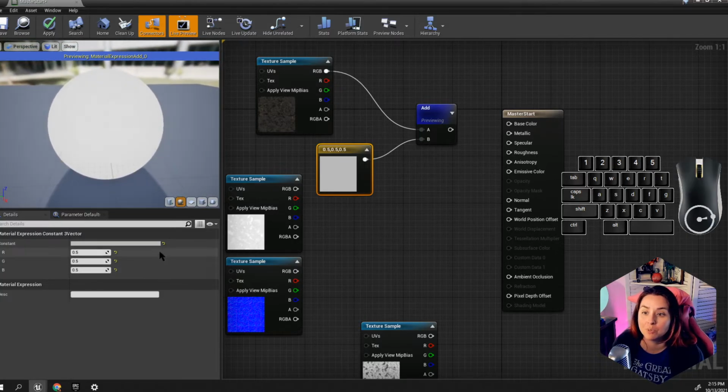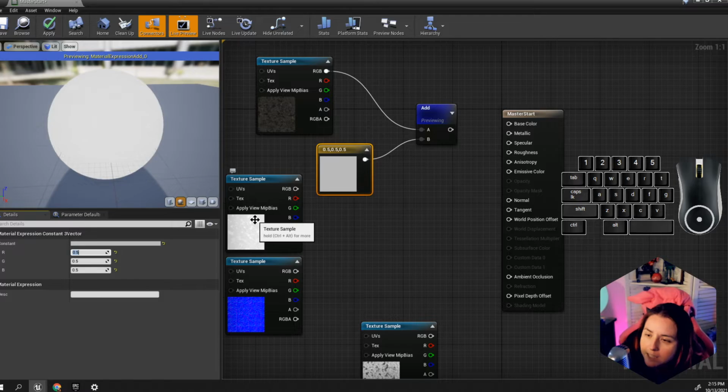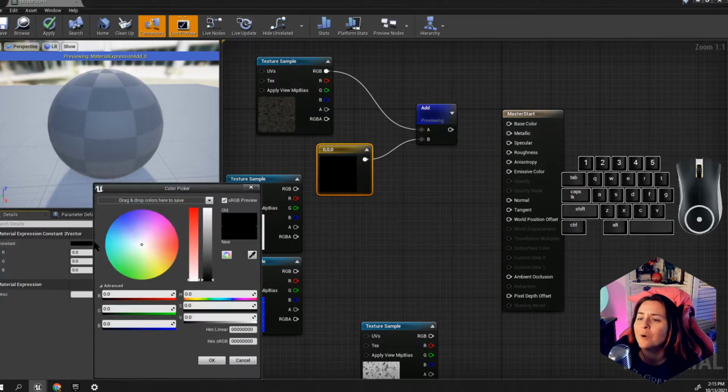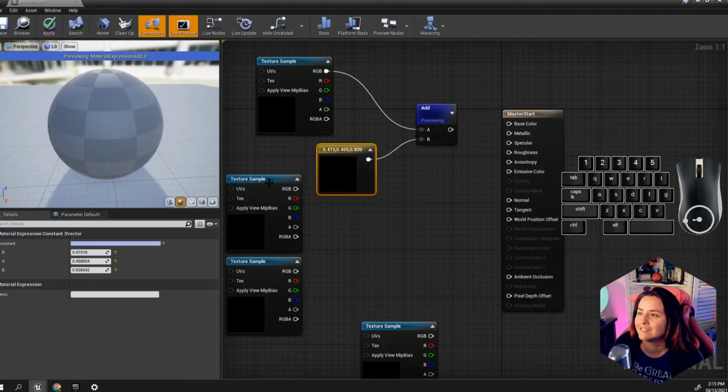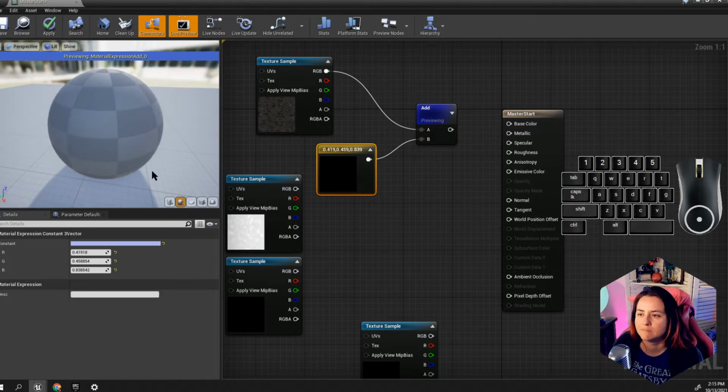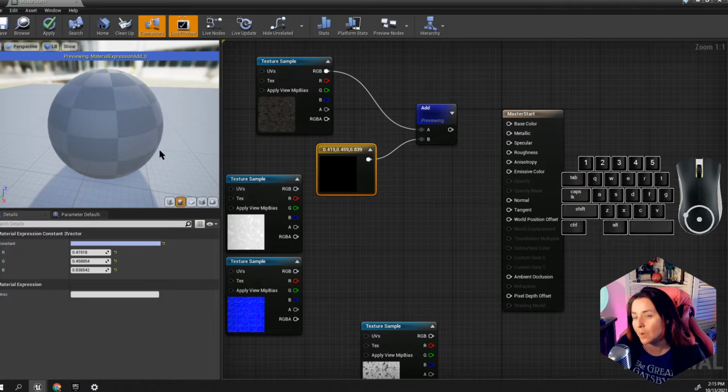And now it's like super light. Oh my goodness, that is really light. Let's tone that down. Oh, we could do blue. Show me blue. Please. It's thinking. Oh dear.